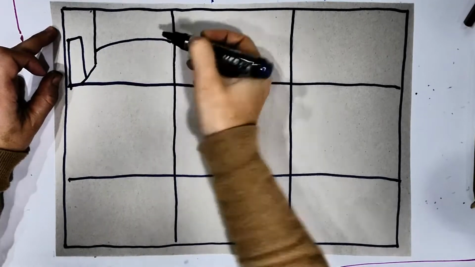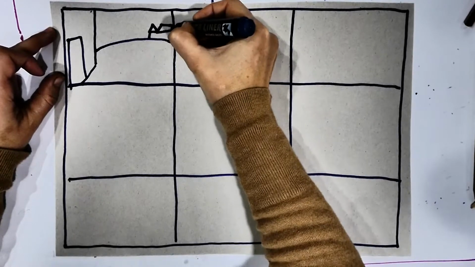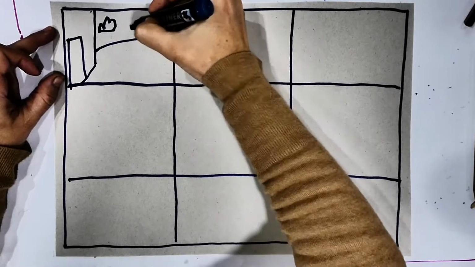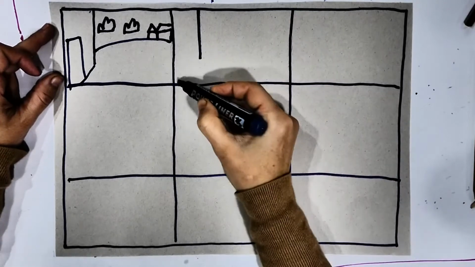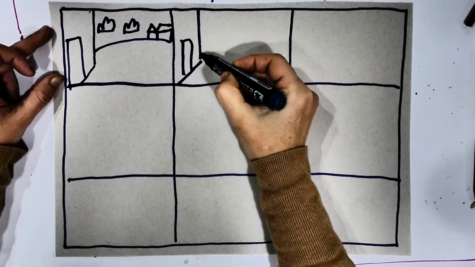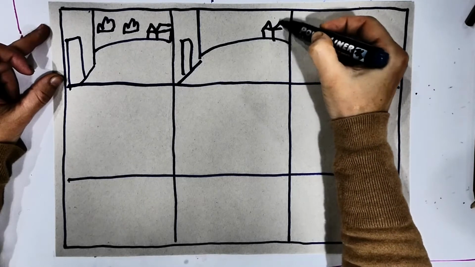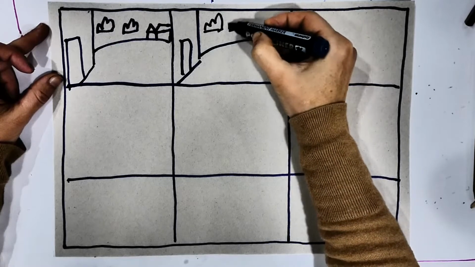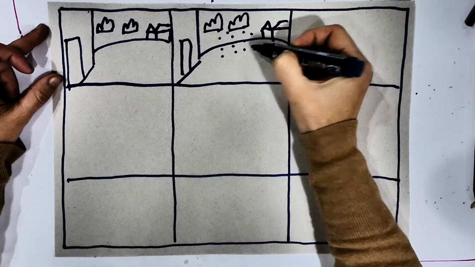I'm going to draw a house with a door, and in the background far away I'm going to draw some buildings, and there are some clouds in the sky. They're going to be important. In the next scene I'm going to repeat my close-up building with the door, the little houses in the background far away, the clouds in the sky, and there's snow coming out of them.